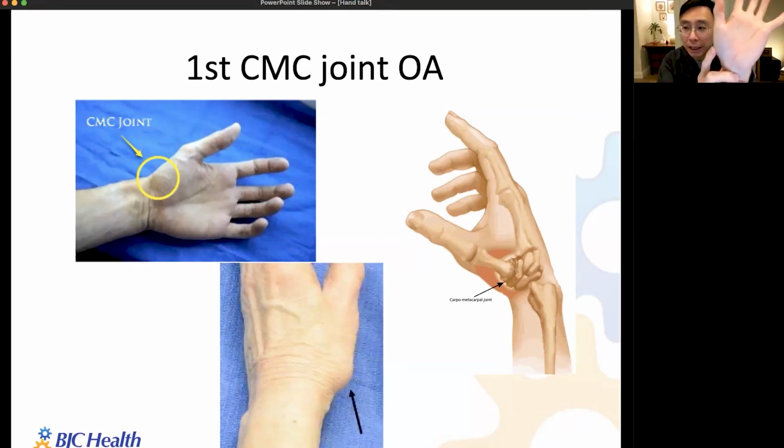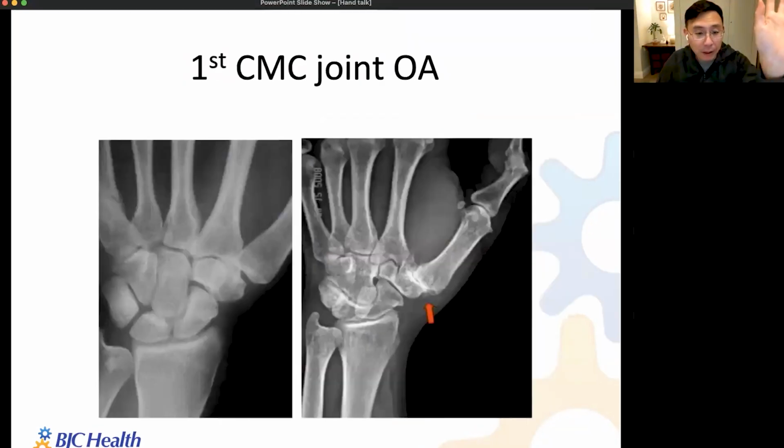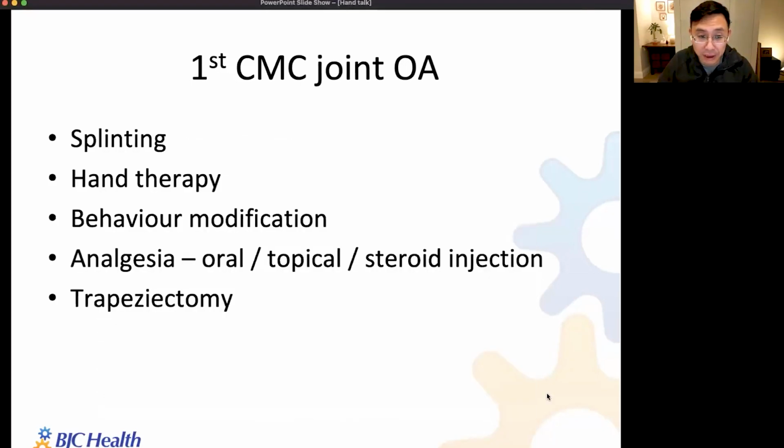So the pain is right there at the base of the thumb. And the joint is between a bone called trapezium, that I remember, trapezium, and the metacarpal bone, right? So left side of the screen, quite healthy bone, quite healthy joint with a gap. Right side of the screen, you can't see the gap, and the joint looks not so happy. So that's typical osteoarthritis of the first CMC joint.